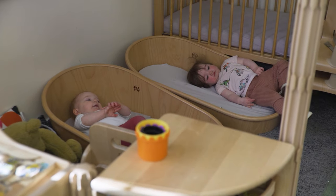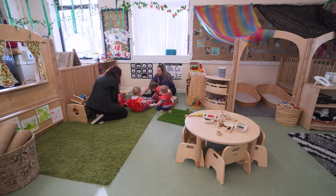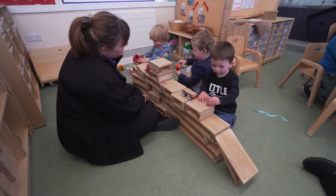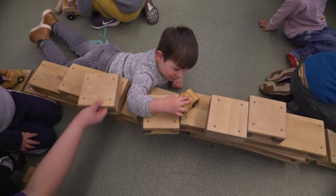Within our setting we have babies, toddlers, and preschool children, and having the Community Playthings furniture enables us to create different environments within the one room. We've got a dedicated baby area which works really well. We didn't always have as many babies and it changes from year to year, so we can use the furniture to manipulate the space and adapt to our current numbers. I like that we can bring the outside in with the furniture, and when the light of the sun bounces on it, it lifts the room.